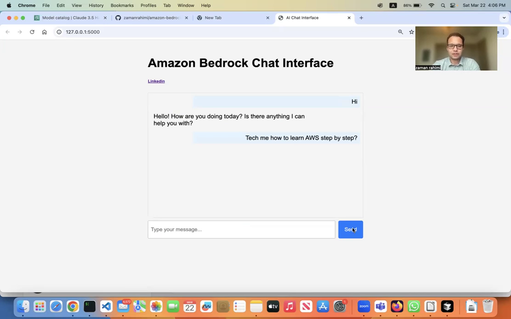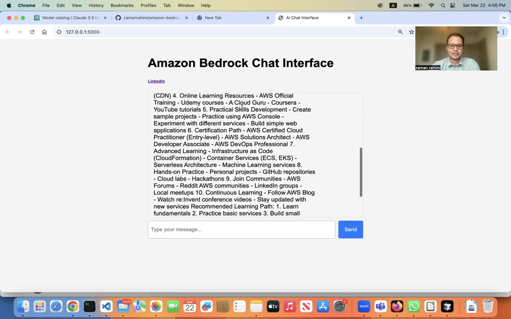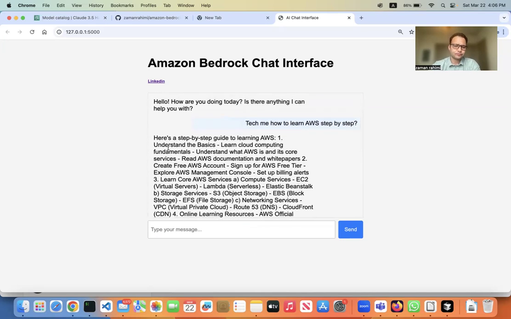This one is taking a little bit longer, but it is giving the answer to me. The answer is not in a good format, because it needs lots of work in order to format it better, like the public chat models that you can see, like ChatGPT.